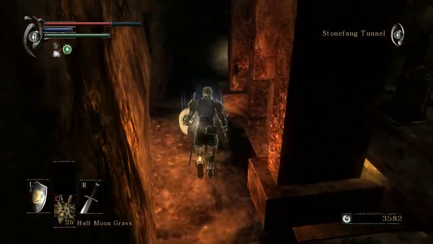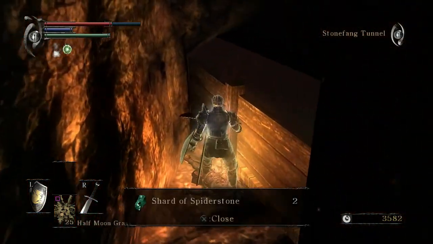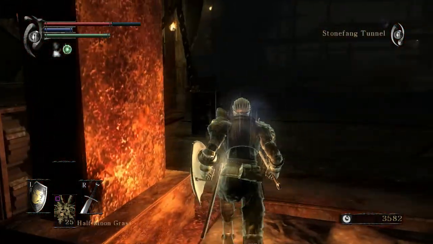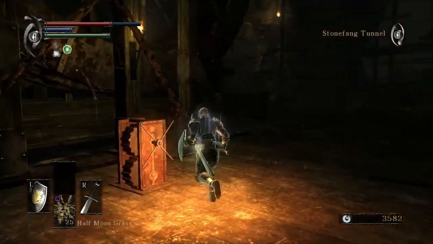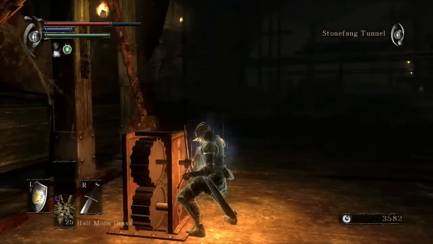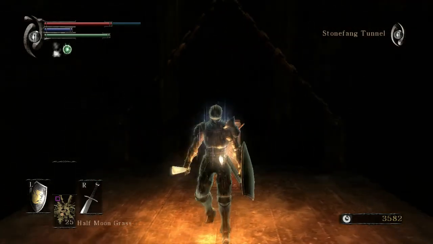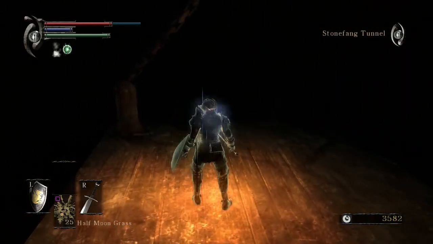If you go behind the lever, yep, there's an item. You just go ahead and pick up Spider Stone. Spider Stone is actually used for bows and upgrading them, which I definitely would recommend if you're going to rock out like a longbow as your secondary. It's just going to improve the effectiveness of your bow, which is awesome.